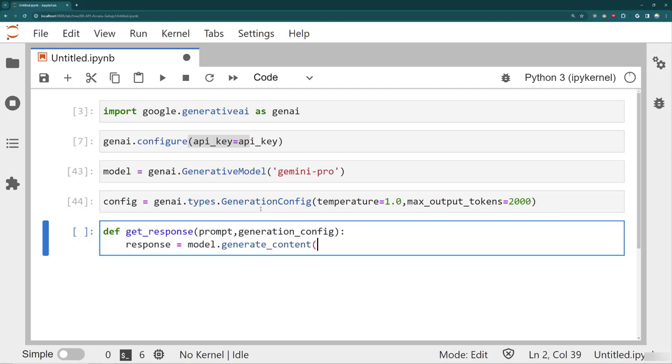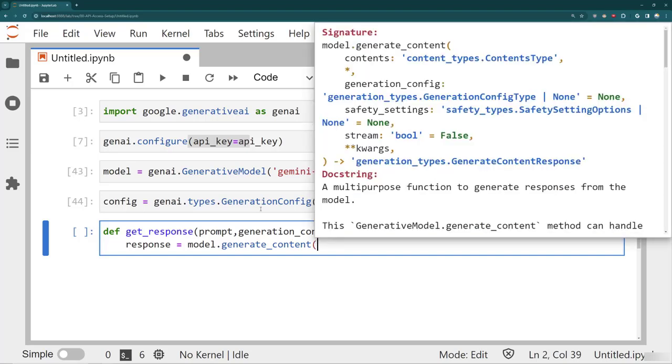And just like in our text generation lecture, previously we just passed in the prompt. If we take a look at generate_content, that parameter was actually this contents parameter up here. So the prompt is just technically a string, and then you have generation_config. You can also pass in safety settings or stream equal to true or false, but right now we're just concerned with contents and generation configuration.